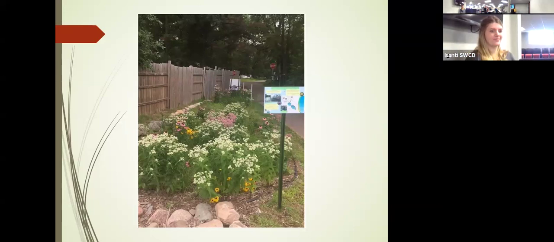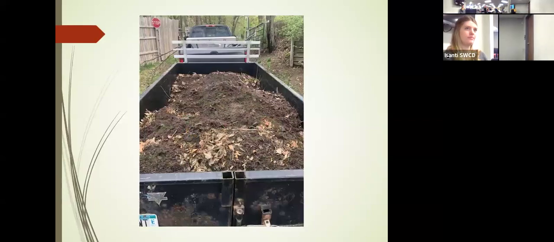So, 2-tiered, Cobalt Circle. I can't remember when this was, when they dug it out, but we have a pre-treatment chamber for this rain garden. We call it a Rain Guardian. It's a pre-treatment, so when stormwater enters it, that's where all the sediment drops out, before it reaches the rain garden.